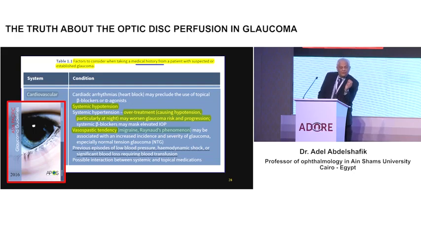So I'm going to finish with this recommendation of the Asia-specific guidelines. They say you need to consider these factors when you are taking the medical history for a glaucoma or suspected glaucoma patient. For the cardiovascular system, you need to check and ask about systemic hypotension and systemic hypertension, and if systemic hypertension is overtreated, there will be hypotension, especially at night, which may worsen the glaucoma. We also need to check for vascular tendency problems like migraine or Raynaud phenomena.